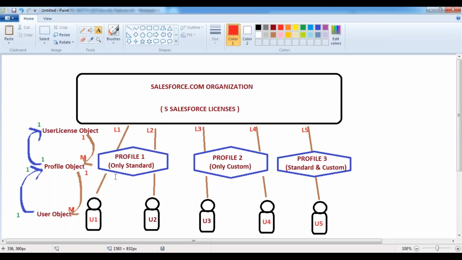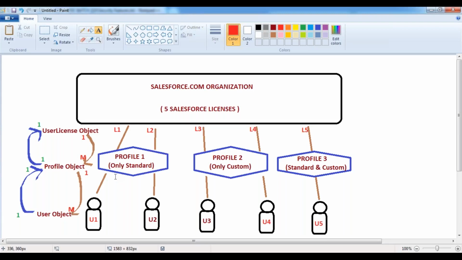This is the association. User to profile is one-to-one, profile to user is one-to-many. Profile to license is one-to-one, license to profile is a one-to-many association. This is the association that we have between the objects. These are all standard objects in Salesforce.